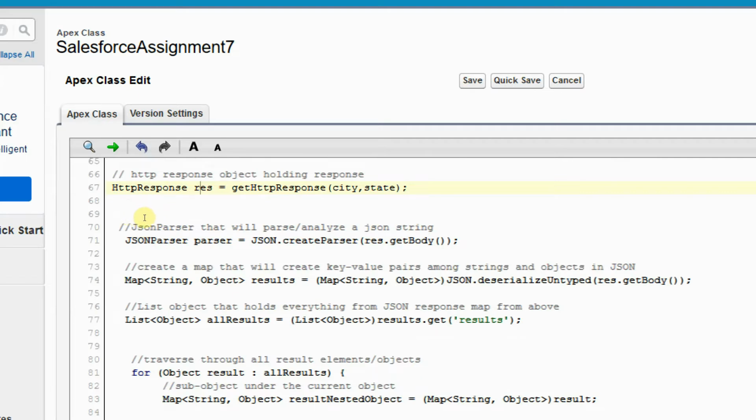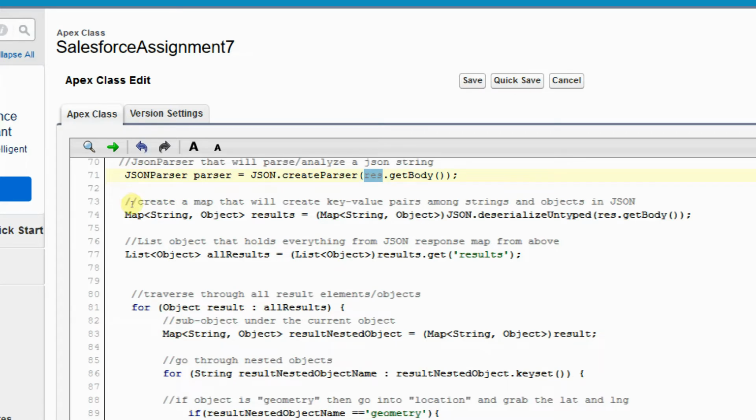The next thing we want to do is create a JSON parser. This JSON parser will parse and analyze the JSON string. So from the response that we get back, we create this parser which will analyze the JSON string by passing in response.getBody. Next, we want to create a map.